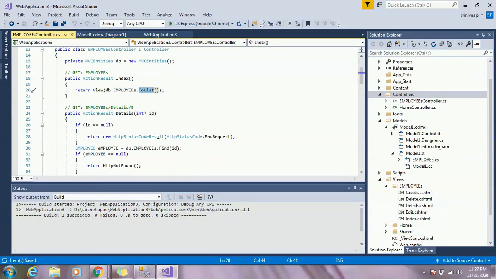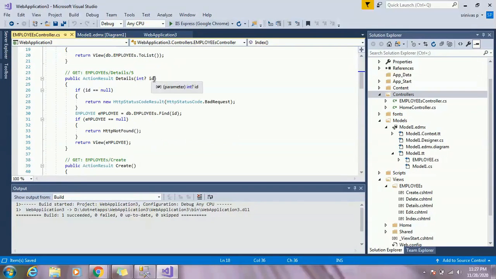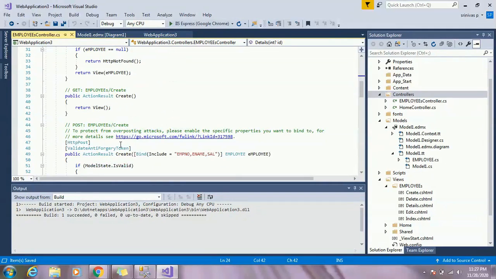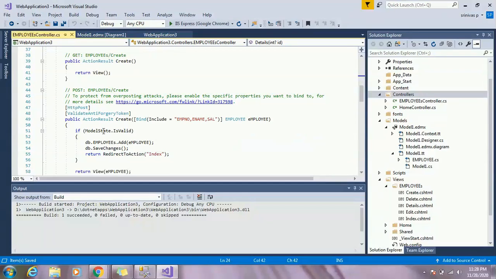So like this, the get method is created by default by the entity framework. Next coming to details, we are passing id as the parameter, and it will display the details. Next coming to the create action. It is a get action and we have a post action also. See here, HTTP post.